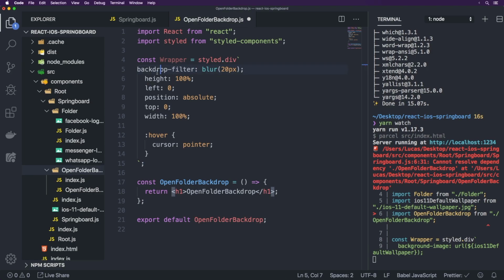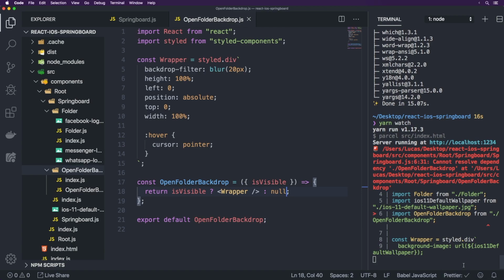And this is quite new. So its support is kind of dodgy in browsers, and even in Google Chrome, the support is still kind of flaky as well. But we're going to use it because it is really the only thing which allows us to achieve that kind of effect here. So now that we've got that, let's go into our open folder backdrop, and we are going to add in our wrapper. So this is how we normally do it: we have a wrapper here, and we have an isVisible prop. So if isVisible, then we return the wrapper, otherwise we return null.